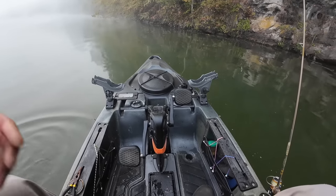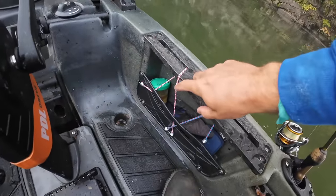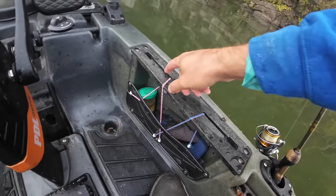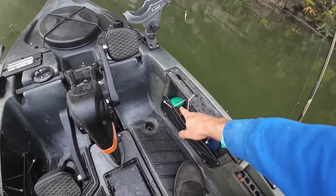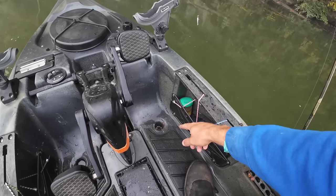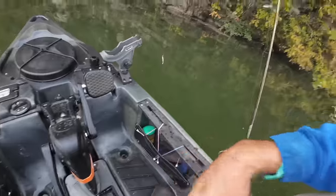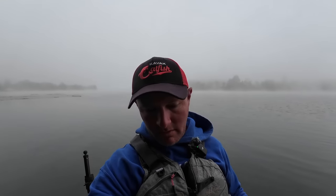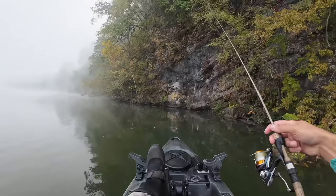You can see our regular viewers here. Look what I've done, at least for the time being anyway. I took me some bungee cords and I run through these pockets in my gear tracks here on both sides. I did that because yesterday I realized I had lost my pea cup of Gulp minnows out the kayak. I guess it bounced out of the pocket going down the road and it fell down my pedal drive slot. So I take my pedal drive out when I'm traveling and I lost my dang Gulp minnows. So I had to put another cup of them in here and I said, you know what, I'm gonna try to rig something up so that I don't lose any more of them ever again. And so that's the best solution I've come up with for the time being. We'll see how it works out.